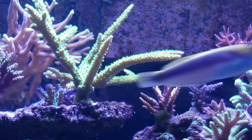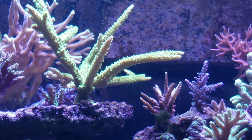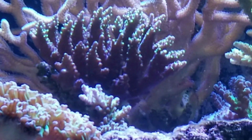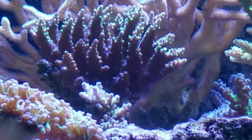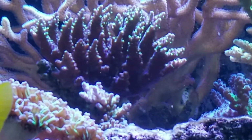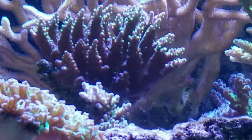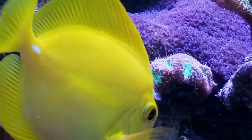As you can see, I got my green slimer. Is very leggy but growing in leaps and bounds. I may have to start fragging that guy up. There's my Garf Bonsai, who has the little crab living in there. I can never get a good shot of him. Keep your eye on Instagram, because if I ever get a good shot of him, that's where it'll probably be. So I like that guy.